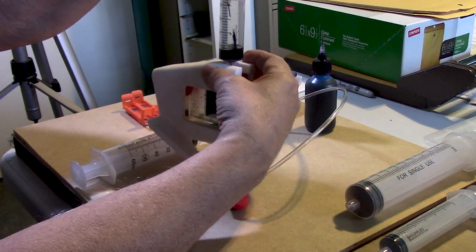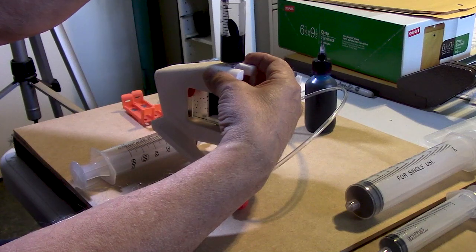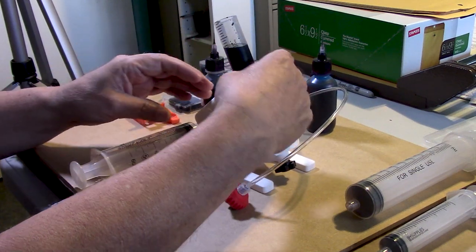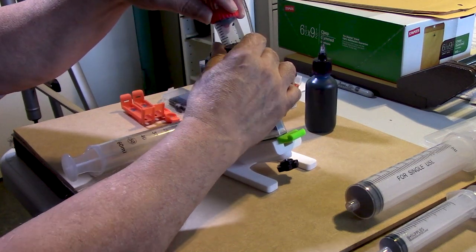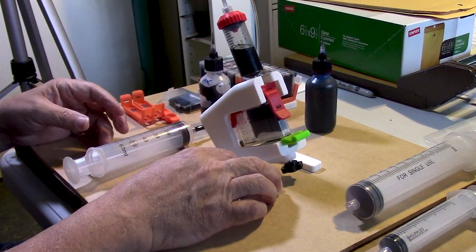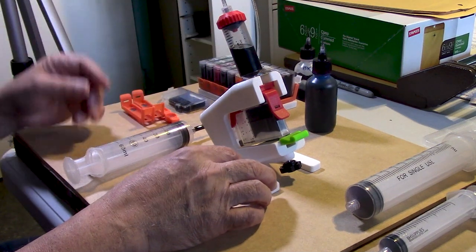And it's great to have a little bottle such as this because that really helps. You don't really need a syringe. So that's about 11 right there, give or take. Now we're going to go ahead and attach the seal. And again, you guys may be asking right now, wait a minute, this is really getting involved, Jose. And yeah, it is. It is more of an involved process than just simply removing a plug and adding ink.